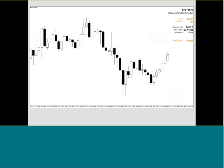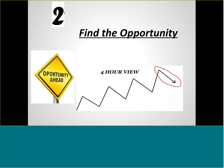This is sticking to the plan, right, and approaching it with good discipline, because if this is our vision, then we shouldn't be looking for longs here because we have this bearish trend. So that's all clear. That's just part one, right? It's an easy decision tree. If there's a trend, we can move on to step 2. If there isn't a trend, we go to the next currency pair. And if there is a trend on that pair, we can move on to step 2. So we keep going to a new pair until we find a pair that's trending. Once we have that, we can move on to step 2, which is finding the opportunity.